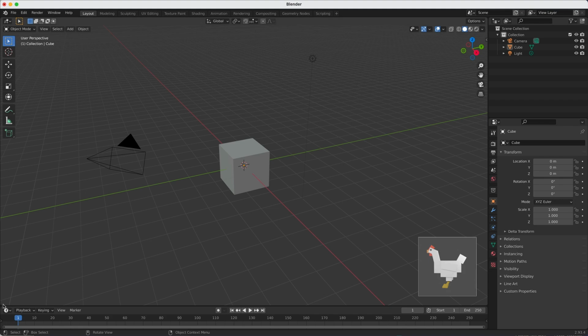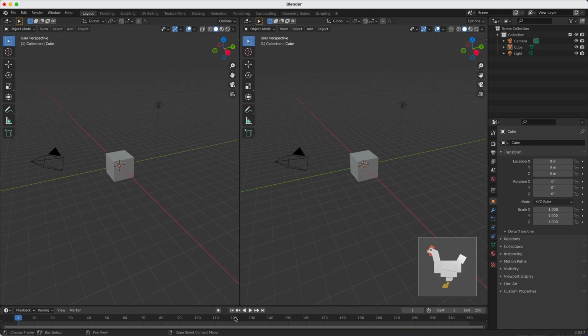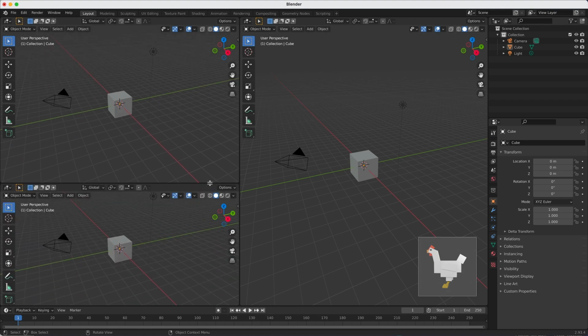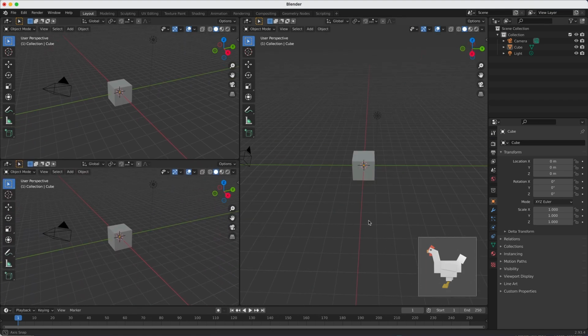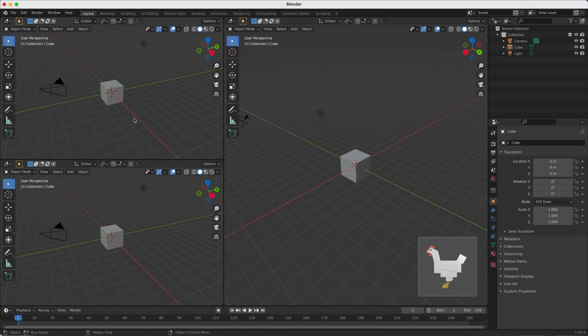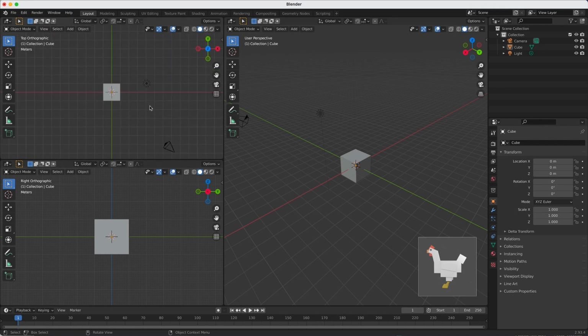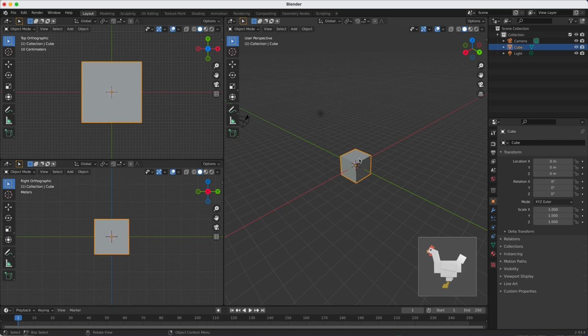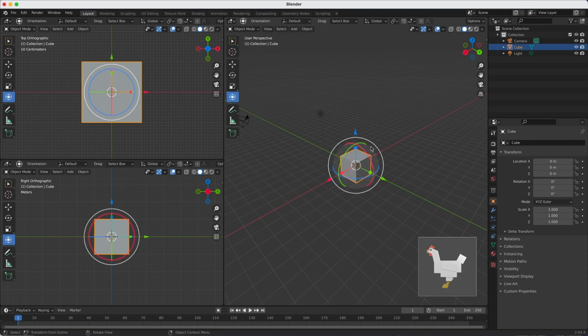Go to the corner of the view area and hover until you see a plus sign, then click and drag to split the view in half. Select the corner again to split the left side in half. In the lower left panel, click on the 3 key on the number pad to switch to a right view. In the upper left panel, click on the 7 key on the number pad for a top view. We'll use the right side panel as our main work area.